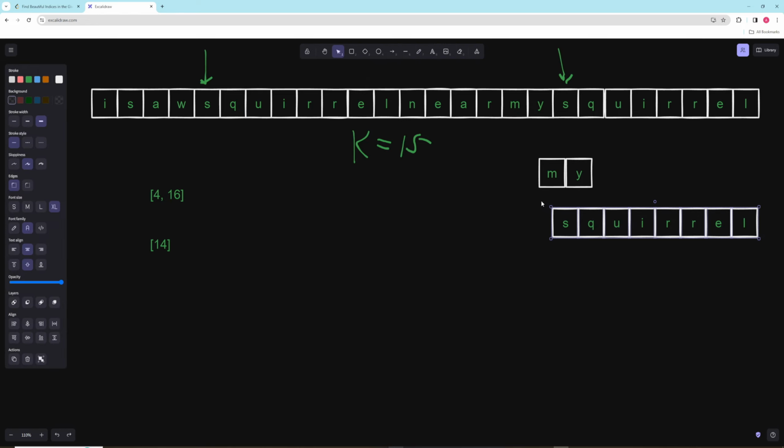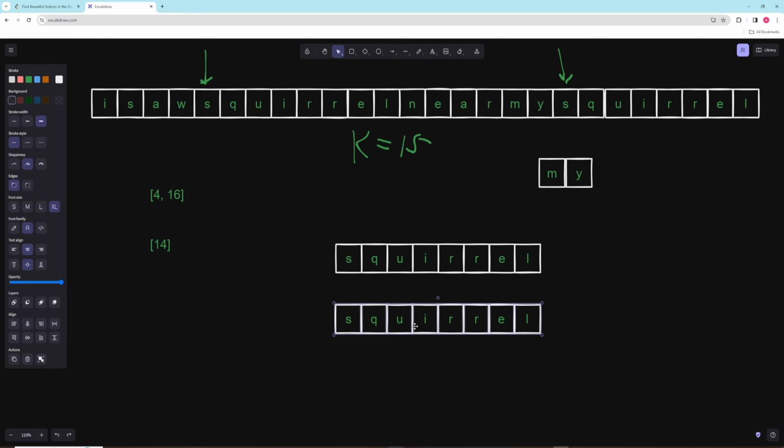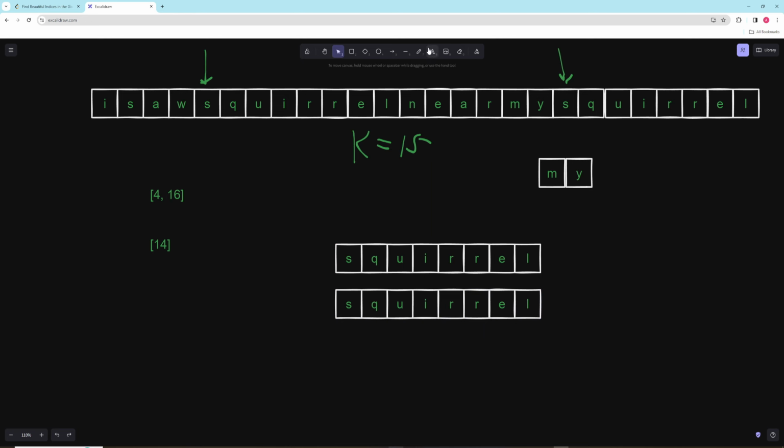What we can actually do is make a hashing function, and I did this in a previous problem. So the way it works is we can take a hashing function, and let's pretend this is indexed 0, 1, 2, 3, 4, 5, 6, 7. So we can take this squirrel and get a hashing function for this, and calculate it.